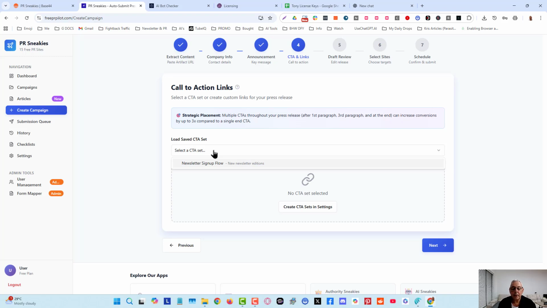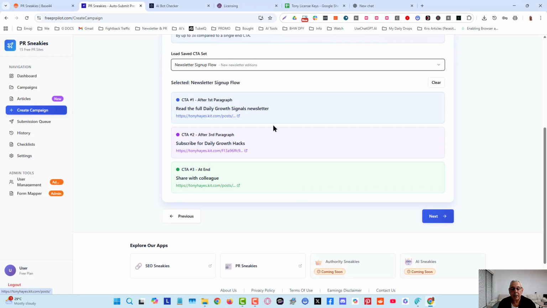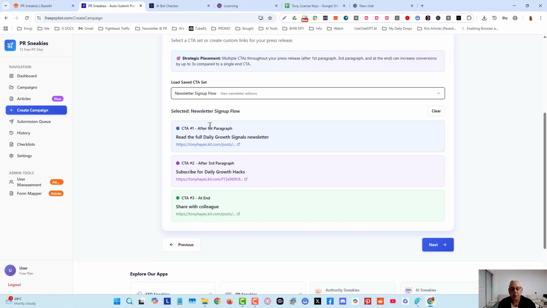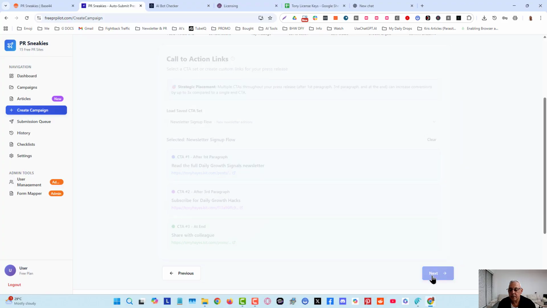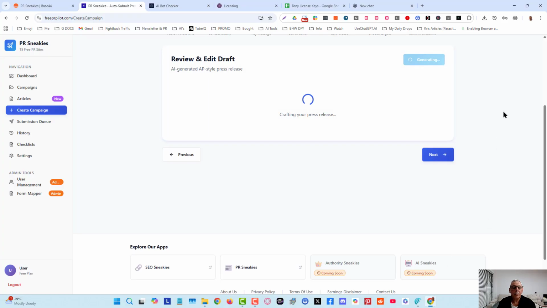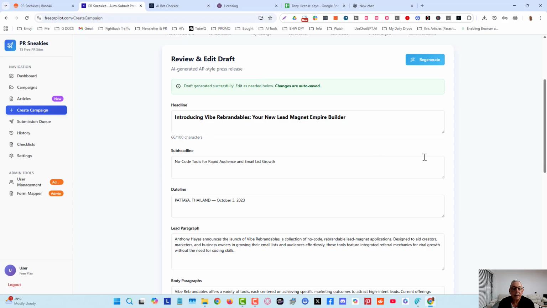So what I do is I set up my set of 3 calls to action. It shows you here. After the first paragraph, it's going to show this, then this, then this. Okay, now you want to make it specific to your offer. This one is not specific to this offer, but just for the purpose of demonstration, I'm going to carry on and click on next. Okay, now it's going to generate the press release for us. Okay, you can see here it's crafting your press release. If I don't like this, I can move back a couple of steps and grab the one it had. Okay, and put that in that space instead.